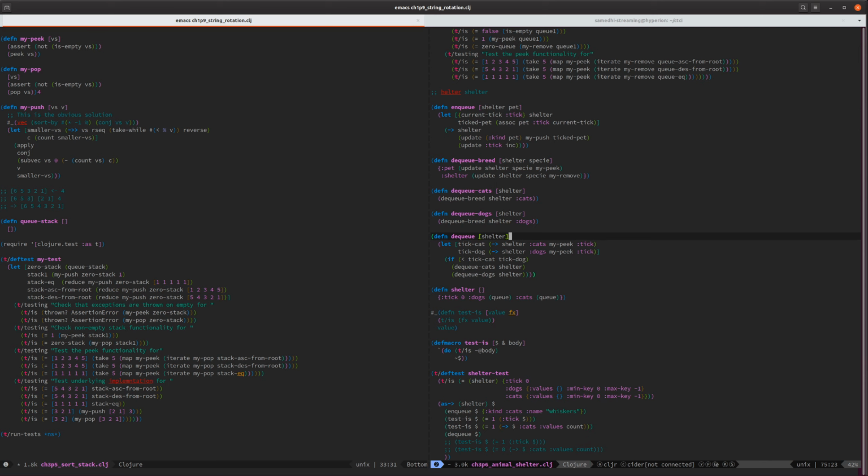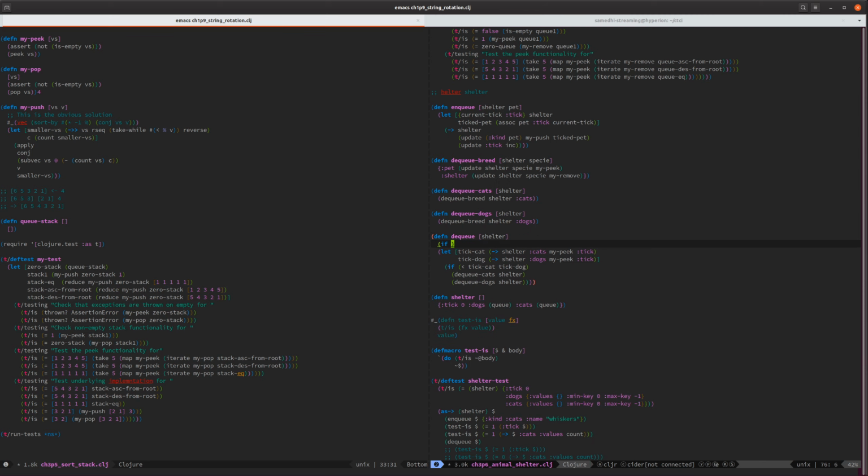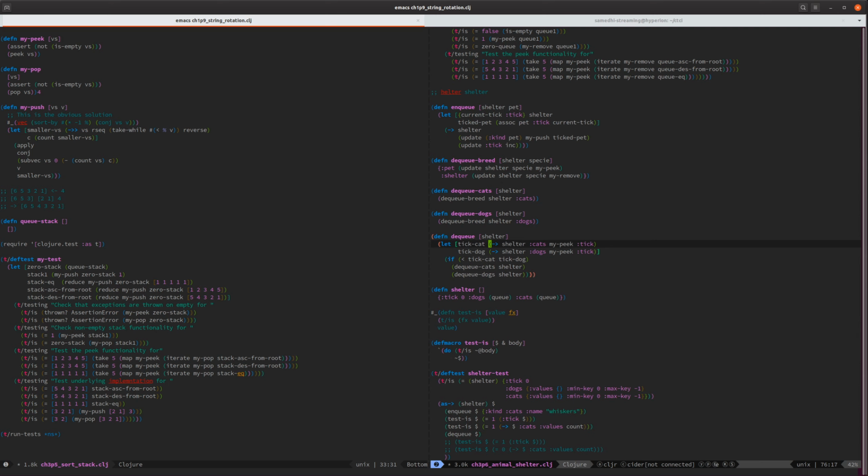So tick cat, tick dog. If and tick cat. No, what the hell am I doing? I can't think of a good way to do this other than just going through all permutations.